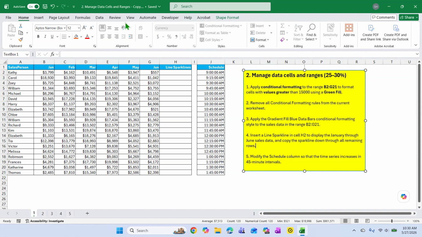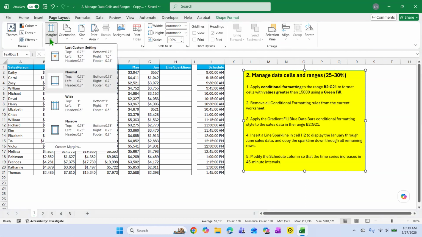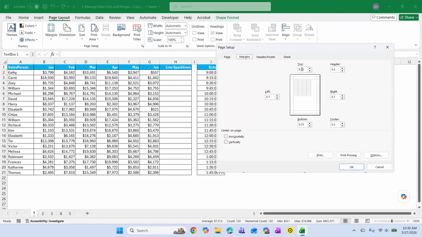All right, so conditional formatting. Let me explain with another example. Let's say that in another question in a previous module, they want to change the margin. What is the direct question here? Change the margin to normal, or change the margin to wide, or change the margin to narrow. We will simply click this and move to the next question, correct? If they want to test us with the custom margin, then we go to custom margin and change the values here.